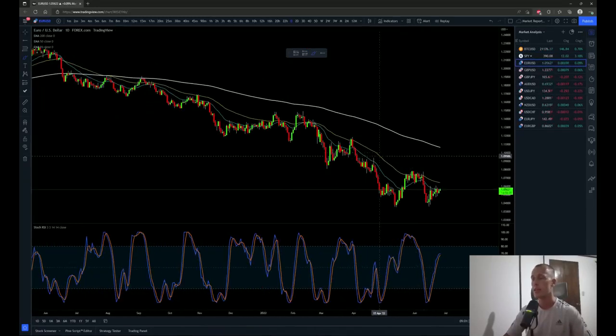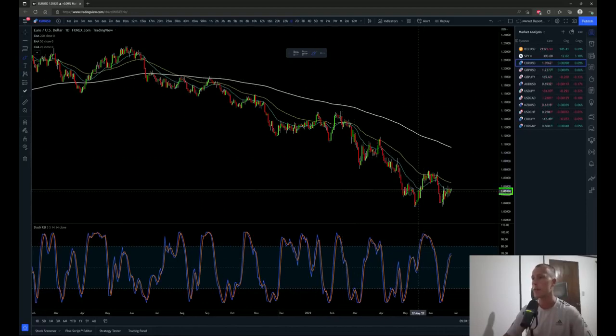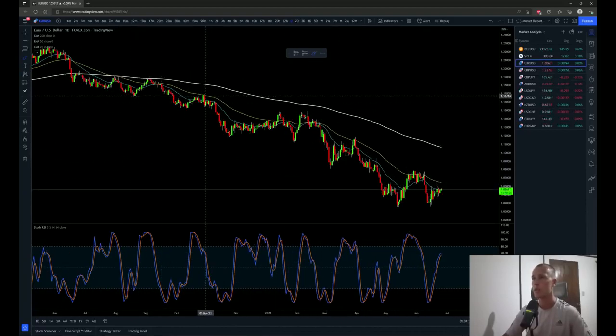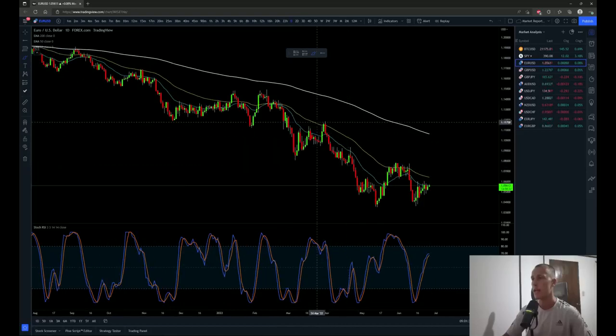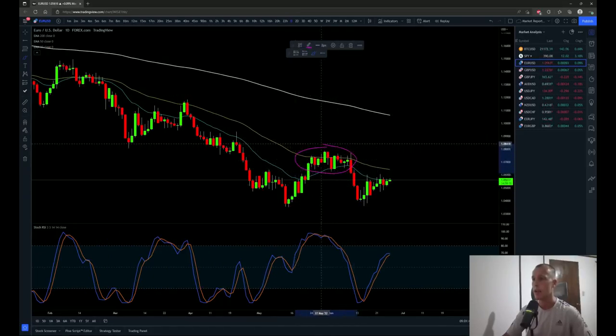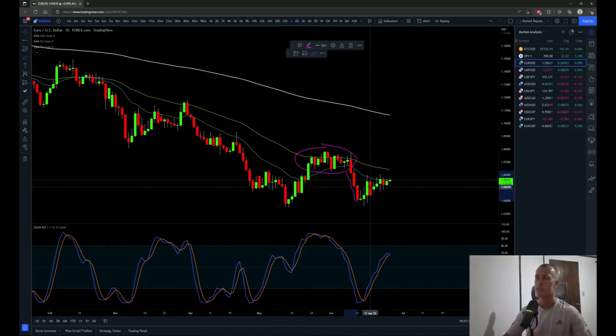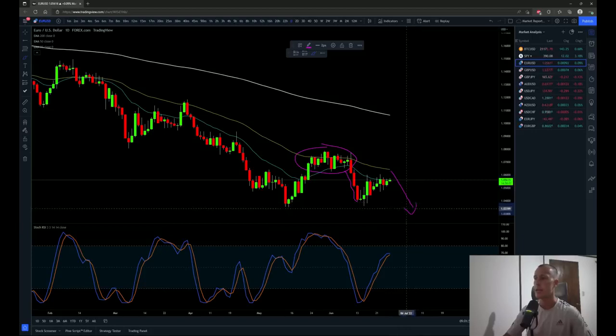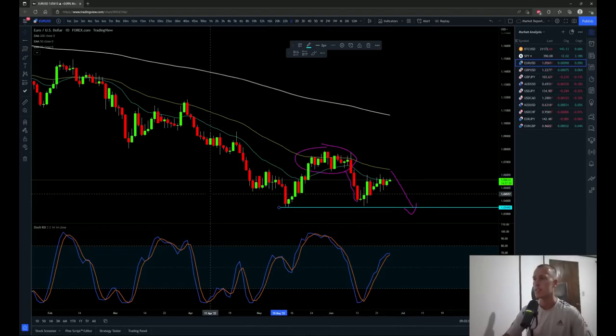Euro, this one's been in an extremely extended downtrend, and it's given many great opportunities and pullbacks along the way to get in at a discount and look for continuation moves to the downside. Most recently, we saw this pullback right into the area of value between the 20 and the 50 EMAs. We didn't get a full follow through yet for a lower high and a lower low, but I will still be expecting that to occur. So I will be looking for this to head to the downside and make a lower low compared to the previous lowest point back here in this downtrend.